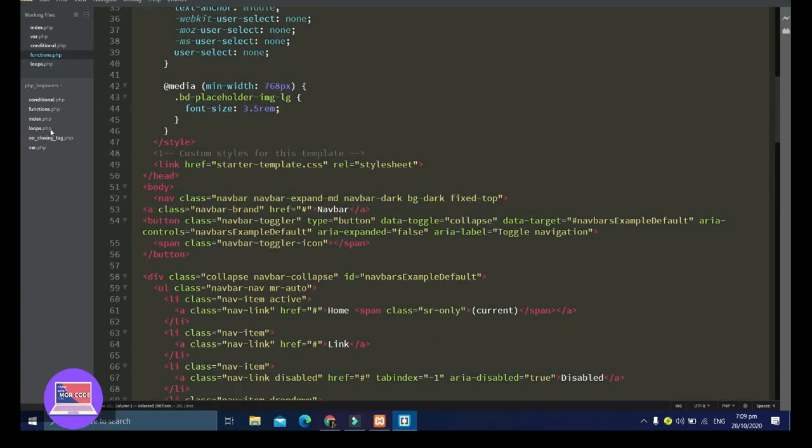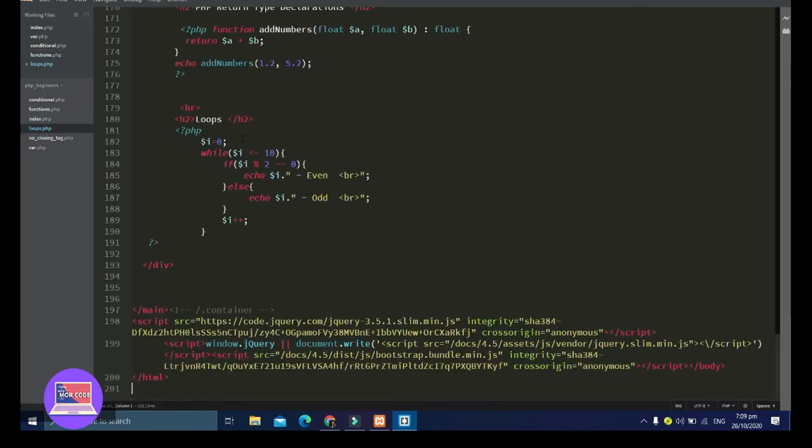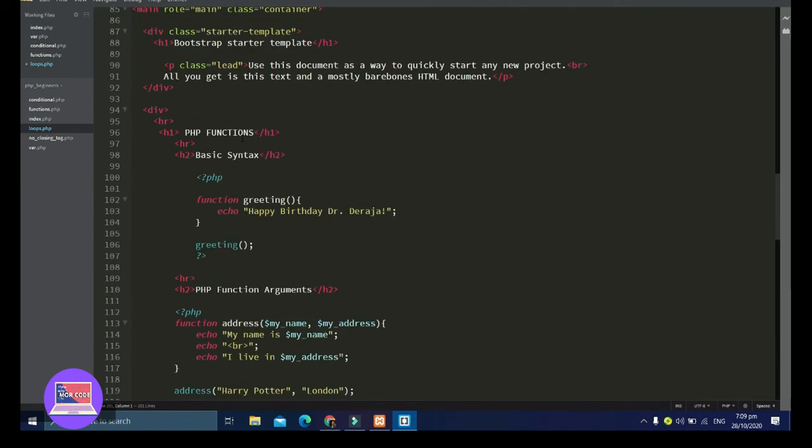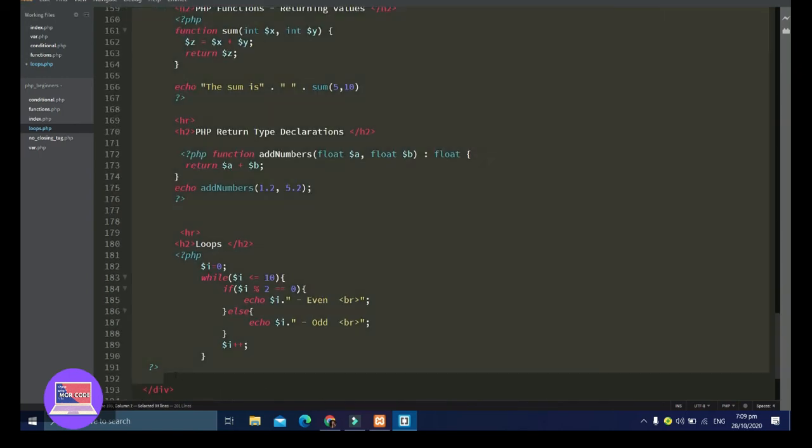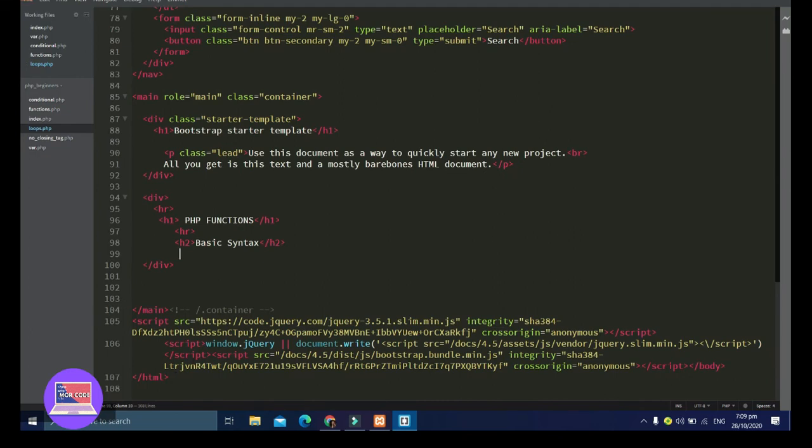Copy everything with Control C, go to loops, paste, and delete the HR from here up to this div. Instead of PHP Functions, we're going to name it PHP Loops.